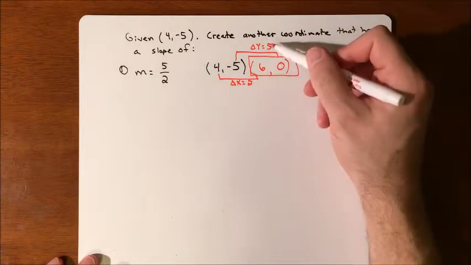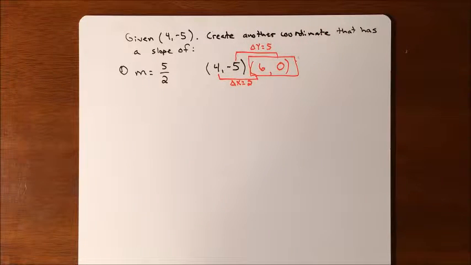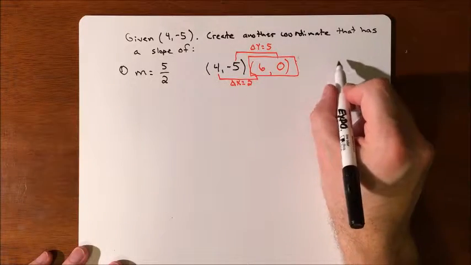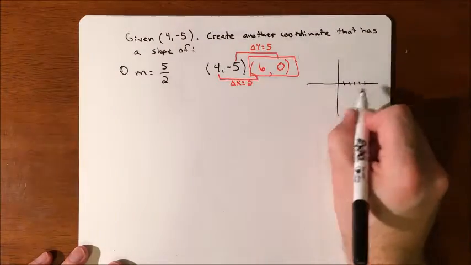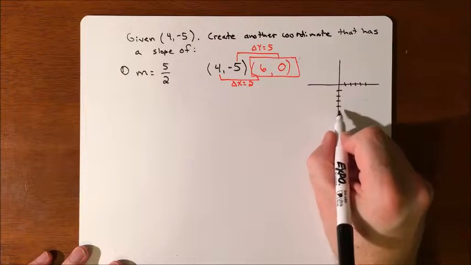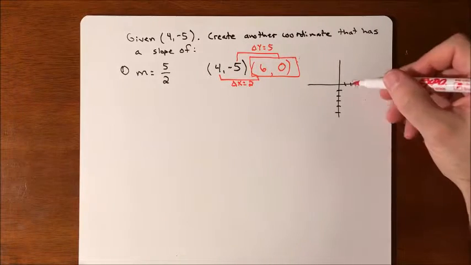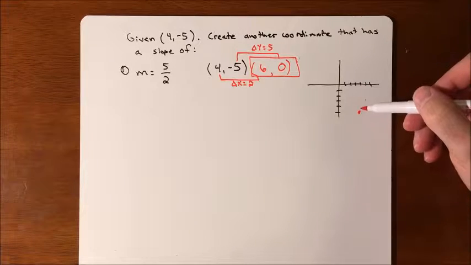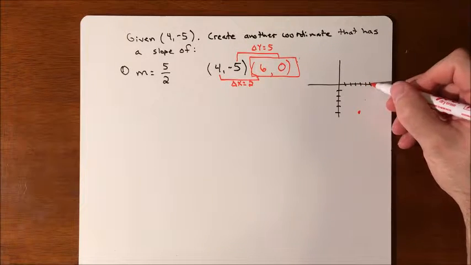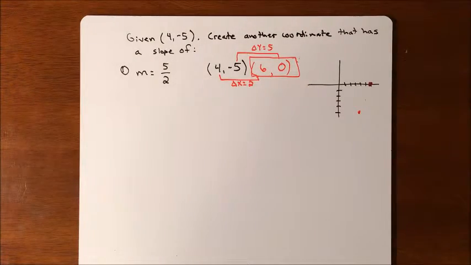Now if we went another 5 and another 2, that'd be another coordinate. And so we can continue this pattern on and on and forever, and that will always simplify back down to the exact same slope that we got. So kind of a quick visual, make sure we're good with it. So this is a 1, 2, 3, 4, 5, 1, 2, 3, 4, 5, go to 6. So we have a point that's starting at 4, negative 5, so roughly there. And if I go up 5 over 2, follow the slope, I have exactly the coordinate 6, 0. So let's do one more.